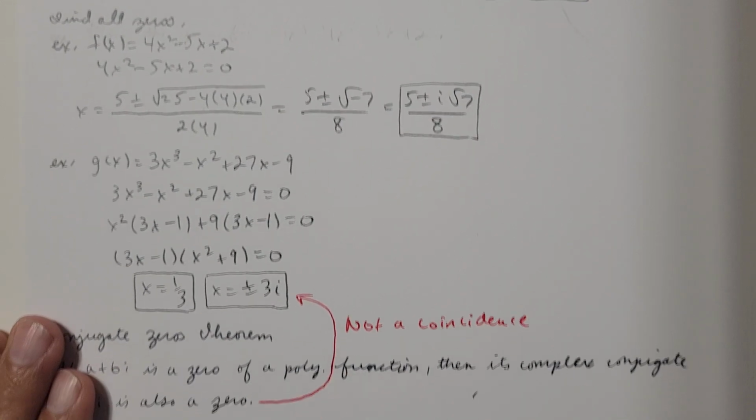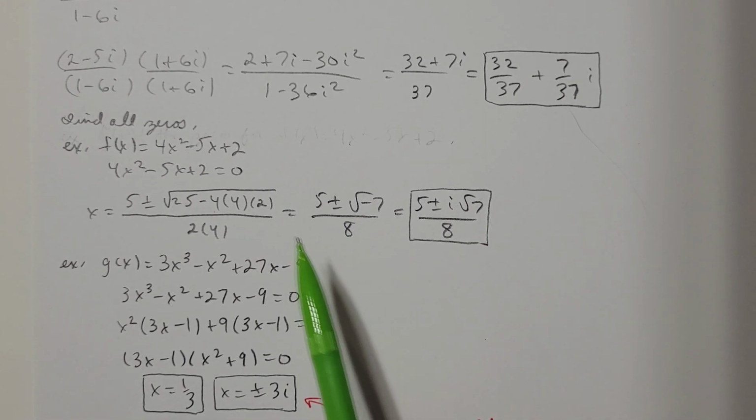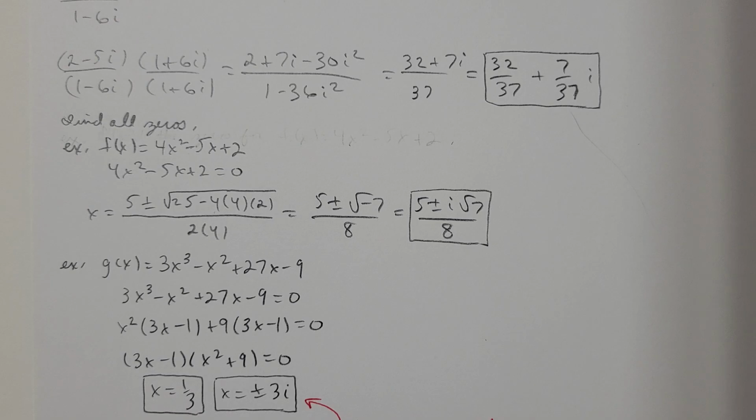Okay. How about this one next? So what if I have g of x equals 3x cubed minus x squared plus 27x minus 9. And I want us to find the zeros for g. Okay. By the way, in the directions here, I want us to find all the zeros. Okay. So you want to look and see, do they want you to find all the real zeros or all the zeros? Those are two different questions, right? So finding all the zeros means that, hey, we're going to have complex numbers possibly, in the answer.